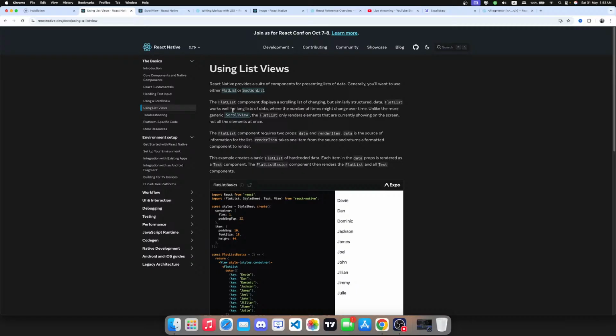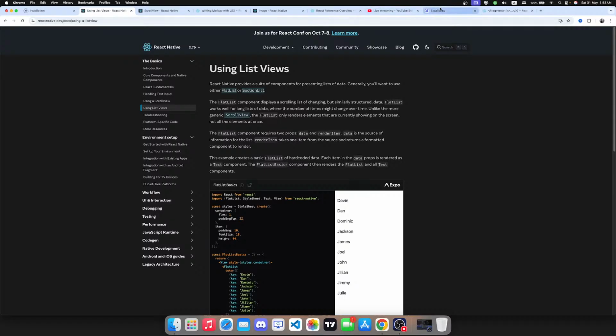FlatList works well for long lists of data where the number of items might change over time. Unlike the more generic scroll view, the FlatList only renders elements that are currently showing on the screen. The FlatList component requires two props, data and renderItem. Data is the source of information for the list. renderItem takes one item from the data and renders it.